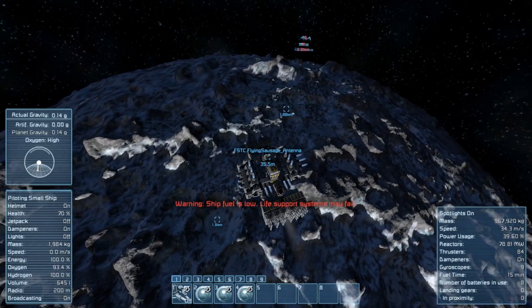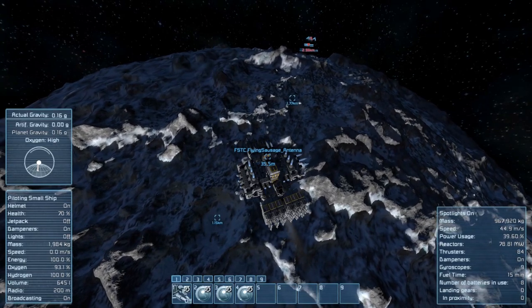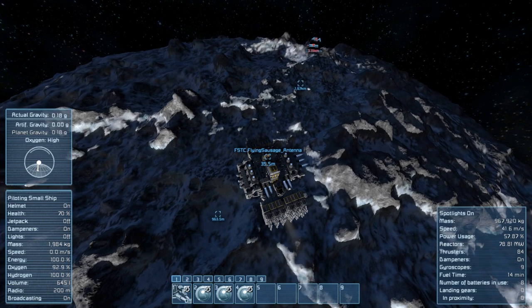I'll get us down pretty low. Stop giving me a warning. We're fine. We have 15 minutes according to the computer there. 14 minutes. As long as we can touch down, we can take back off on foot and get some power.